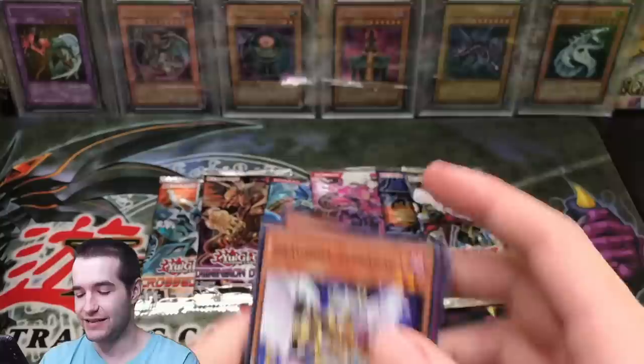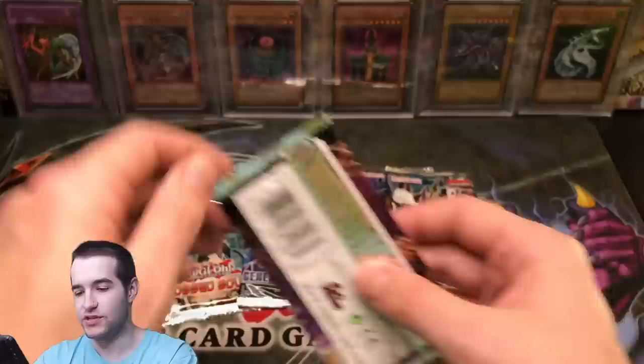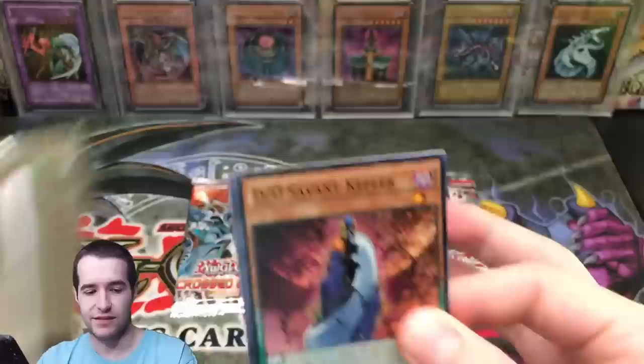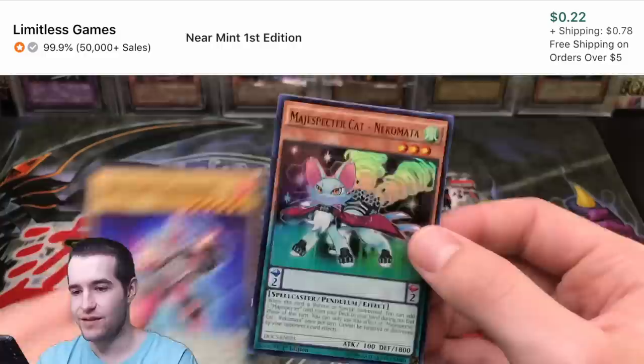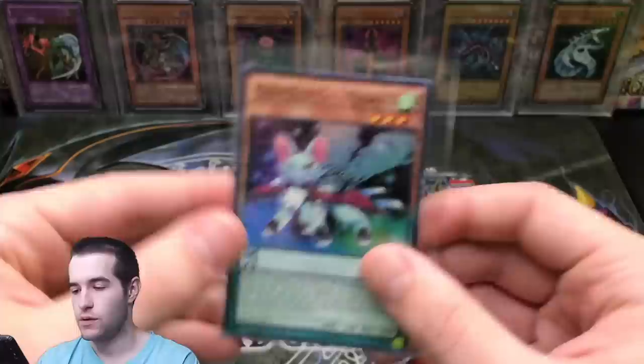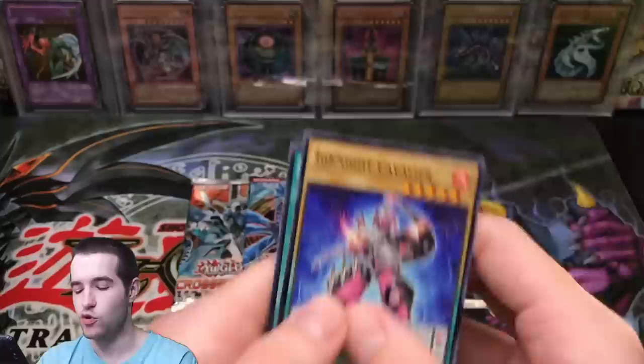Alright. Let's go with Dimension of Chaos first to start off the last round. Last six packs. Let's see if we can pull something good. Cosmo Wicked Witch, Skilled Red Magician, Magus Spectre Cat Nekomata. Not a very good super, but it is a super. There we go. Pendulum Monster. Looks like an angry cat. It looks like a new Pokemon or something like that. Like how they have goobers.